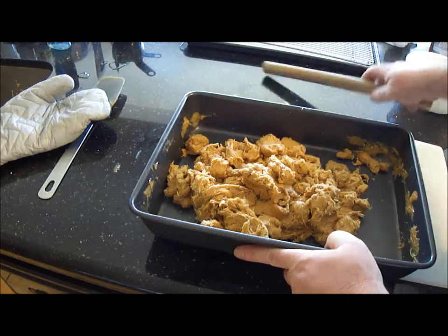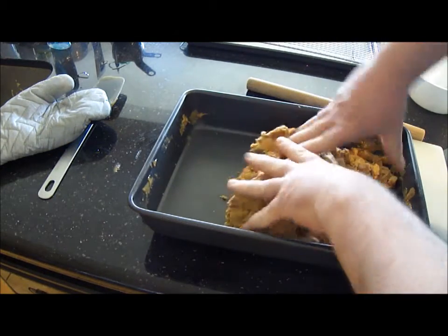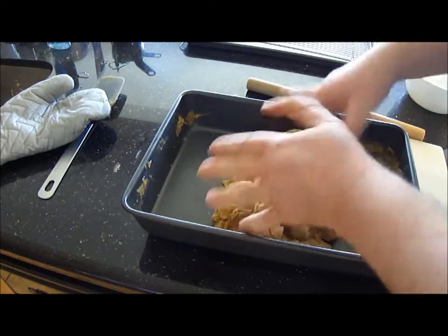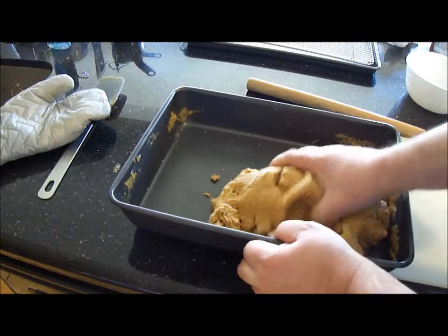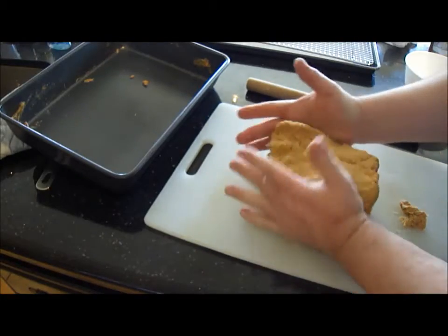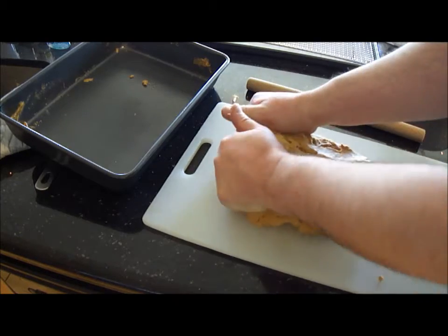and a rolling pin and gather up all the candy and put it out on the board. Knead it up by hand a little bit, then start to push it out.